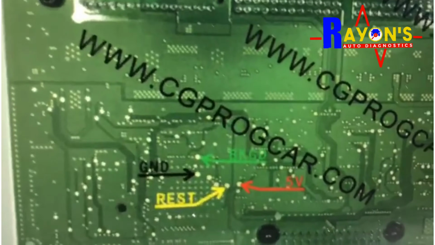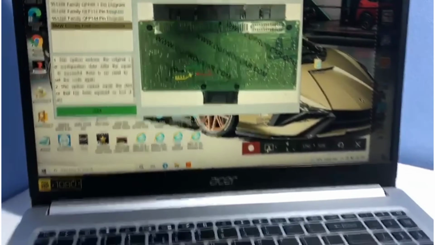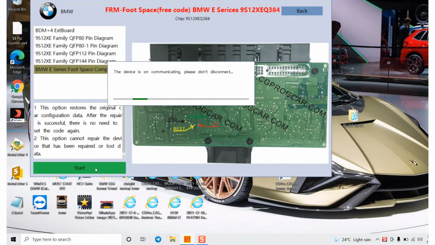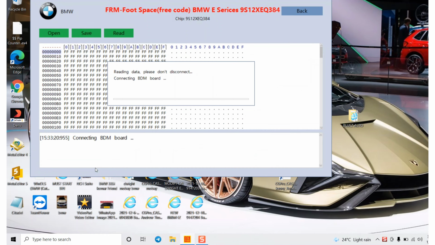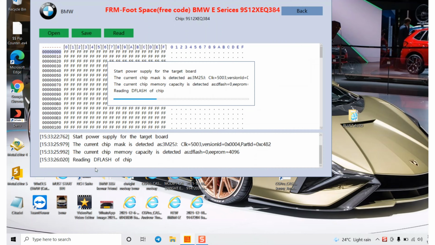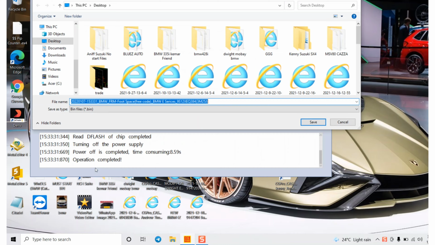Let's go over to the programmer and show you how I read it and what software I use to read it and do the repair. Okay, so I'm using the CG100. And once you click on read, it's just going to read the EEPROM, delete the file that is bad, and just rewrite the correct file to it and save it automatically. There you go. Just save the file.